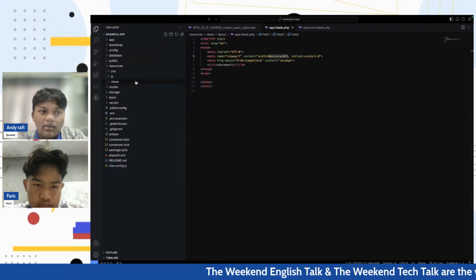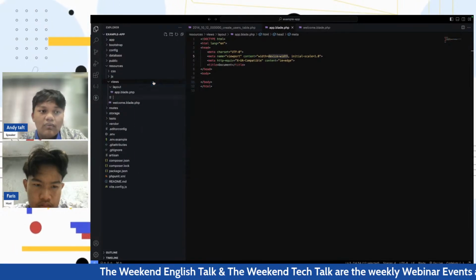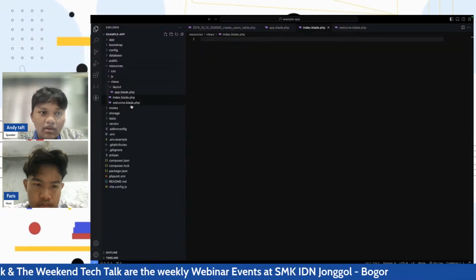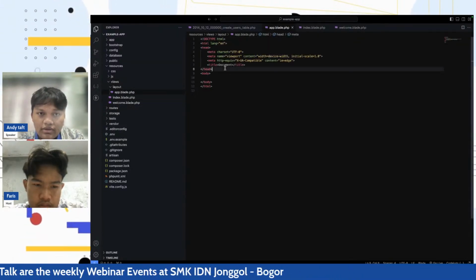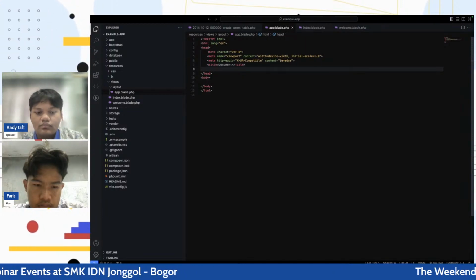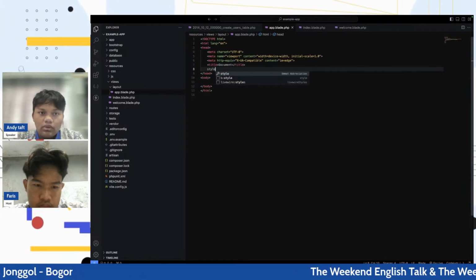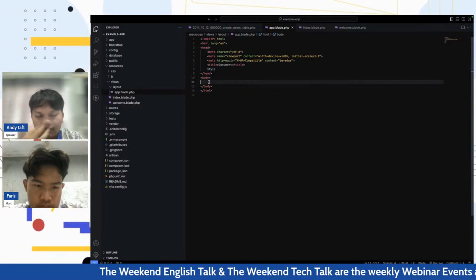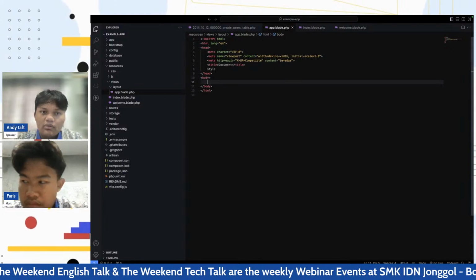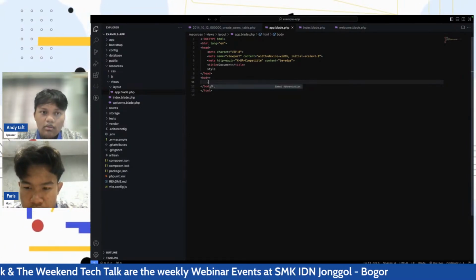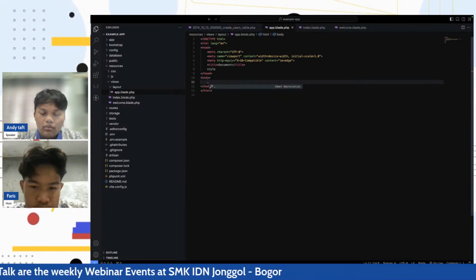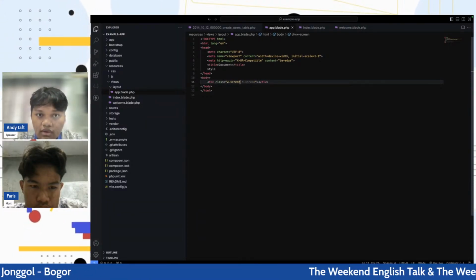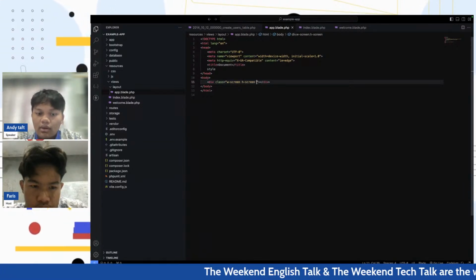So let's make an example in here. We're going to make a file in the views named index.blade.php. In here, we could just make a simple code like this one: a full screen and then the background.